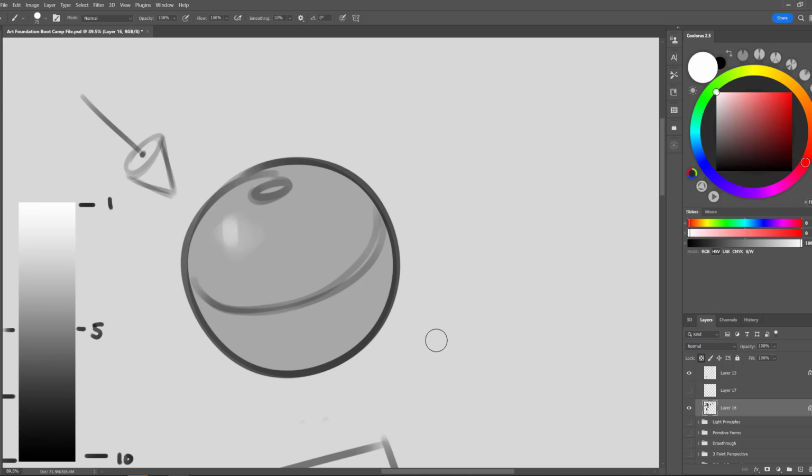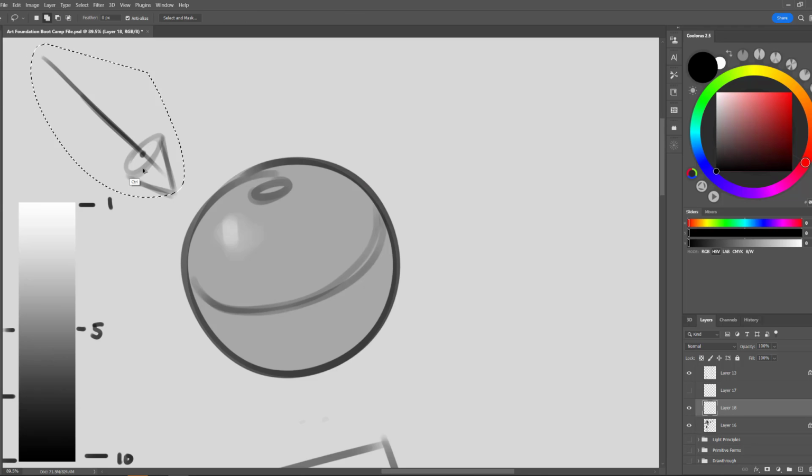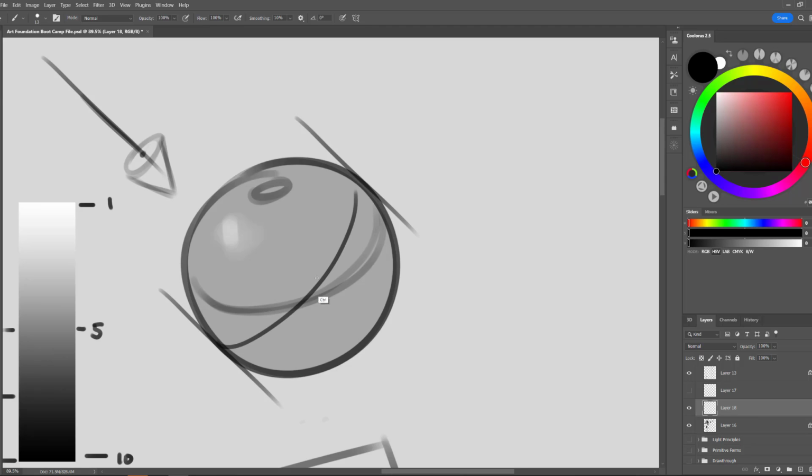So I'm going to come in here and I'm locking the transparency, and I'm going to go to half to black here, which would be about 33. I'm going to use the angle of this light right here. Right? I'm going to get this line right here, and I'm going to connect it to the sides of my circle, and that is how my core shadow is going to wrap around.